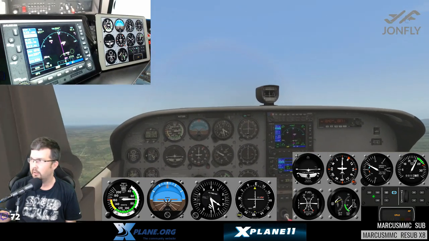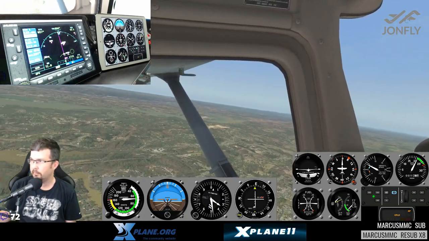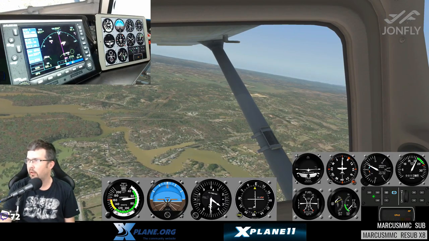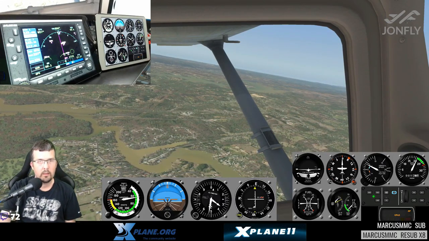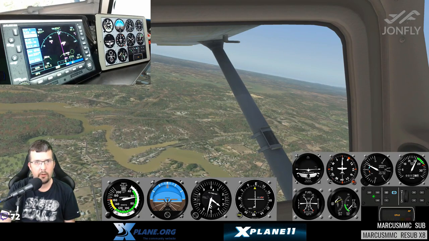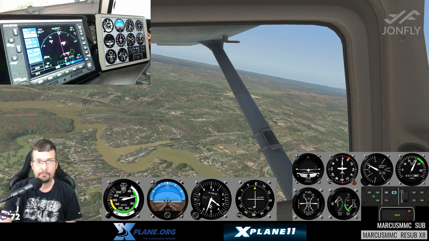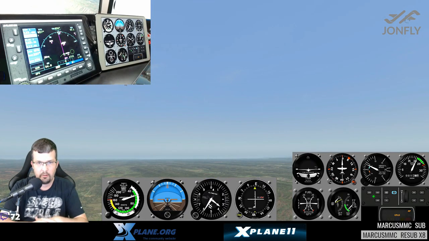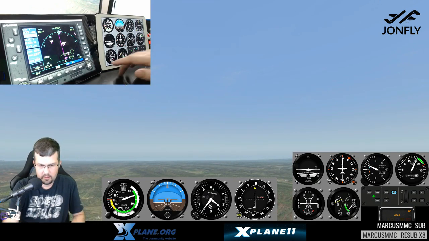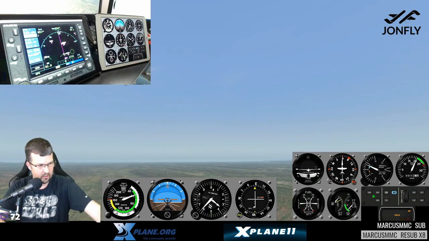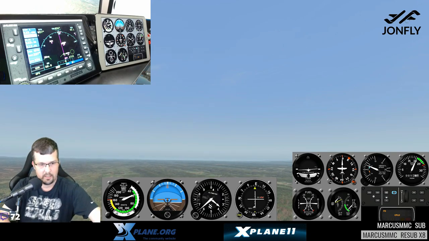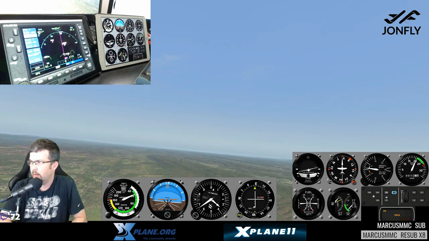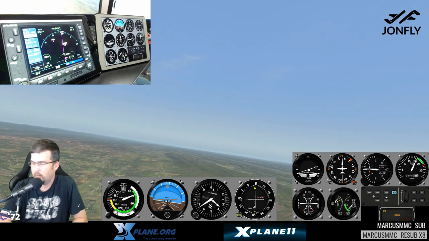That was a little bit slow with the panning. So I think what I'm going to do is switch between the no panel mode and the front facing panel, and then every once in a while I'm going to go no panel. And in this case, I'm going to go actually down. We'll go down in vertical speed now. So I'm going to rotate the dial. And we're going to go down 400 feet per minute for a little bit. I just like the fact that you can see a little bit more of the scenery.